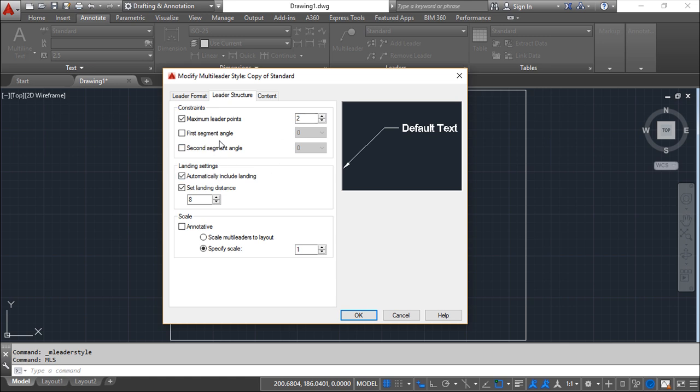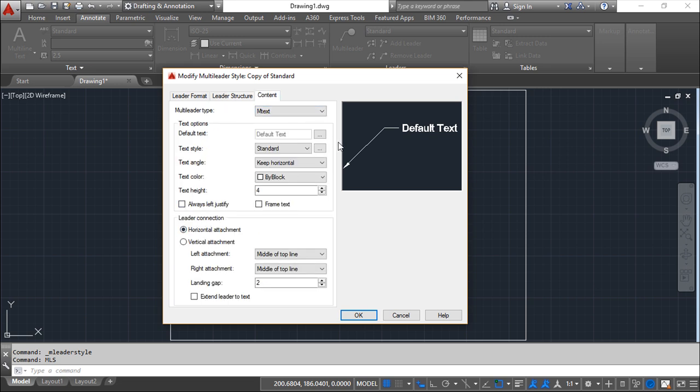This first and second angle allow us to constrain the angles to fixed values. We can set also these landing distances, which is this line here. We can have the scales defined or annotative scales.